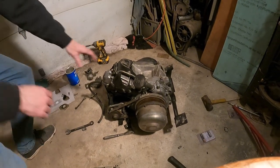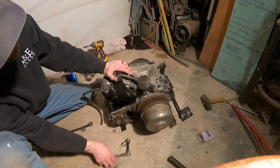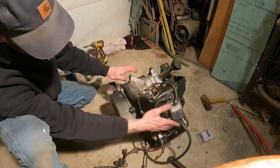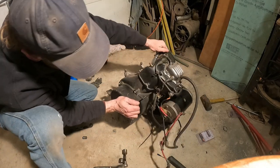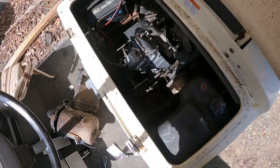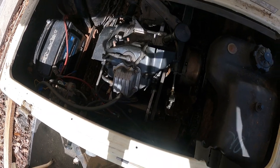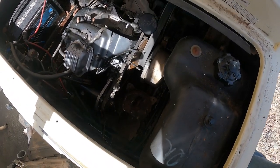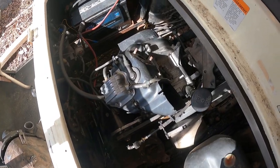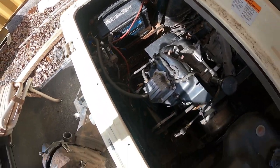Okay, a few more minutes and had to throw the generator on and the belt, the plastics. It's ready to go. Let's go drop this thing in and see what it'll do. Well, look at that sitting in there. Okay, it's bolted in. I have the belt on. I just have to tighten up the four engine bolts there. Hook up the exhaust and some wires.